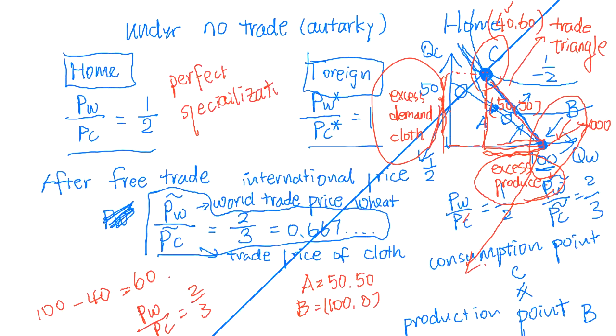Specialization means you put all your endowment into the industry that you have the comparative advantage in, and you get out of all the other industries. So you will produce nothing of the goods for which you have a comparative disadvantage, and you produce everything in the industry with comparative advantage. This is from the perspective of the home country. So let's take a look at what happened in the foreign country. Can I erase right now? I'm good. Yeah.